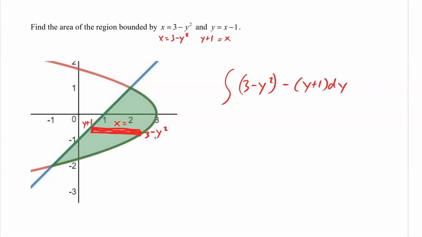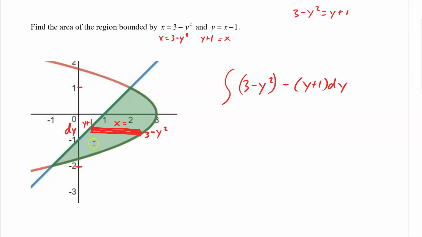Now we just need a start to finish. And since this is our dy, that's our thickness, so we now have our length and width, right? The area of that rectangle will be that one, take away that one, times the width. We are now moving from our very first y value. So if we do exactly what we did with the x's, we set them equal to each other, we can find out what we need for the y values. So 3 minus y squared equals y plus 1.